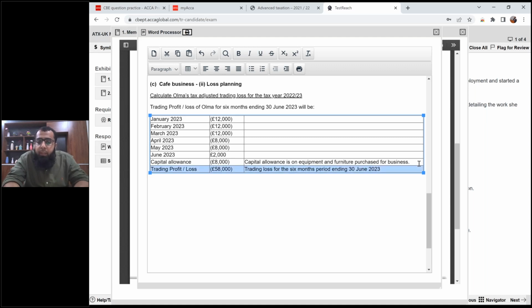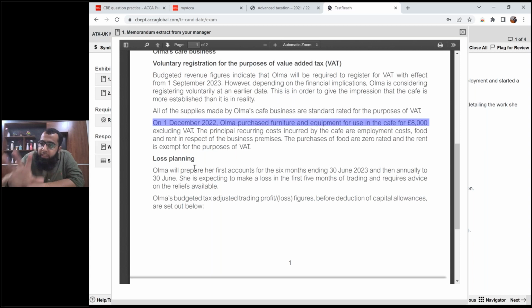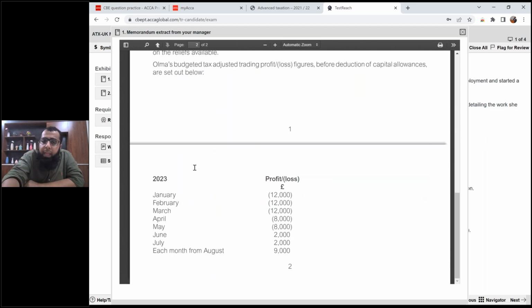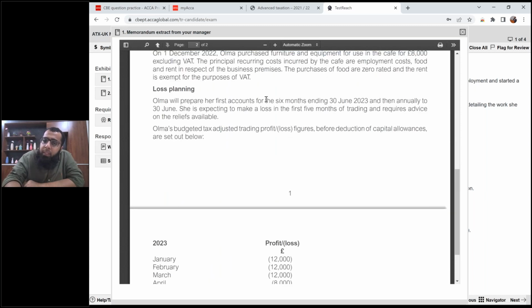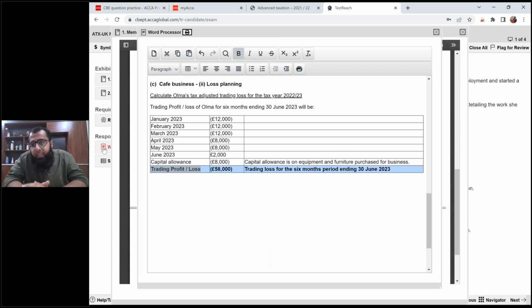See, the data given in the question was the monthly data. So I compiled them and I converted it into the 6 months period ended data. Is it clear till here? Please confirm me. Is it clear? The data was monthly. So I have just converted it into the period ended data.